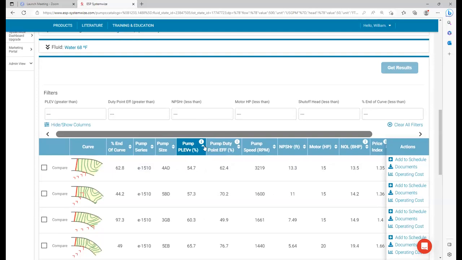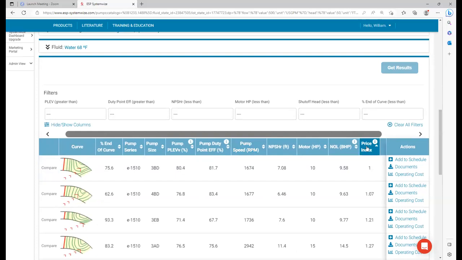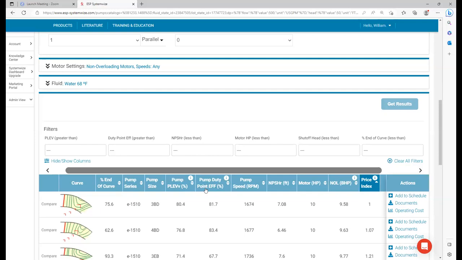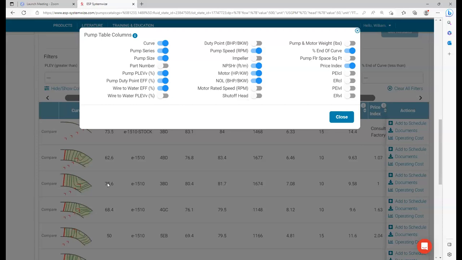Maybe say I want to be at a certain RPM, or I have constraints with NPSHA, or let's say maybe you want to go with a lower cost, and maybe we're looking at it from here, and we say, okay, I'm going to sort it by duty point efficiency, but I'm going to keep in mind this column. These items are all items you can change. In this case, the ones that you see here are just ones that I've used to select. But if you have something that's really guiding your project, you can go in and tailor how you're ranking your selections based on that.